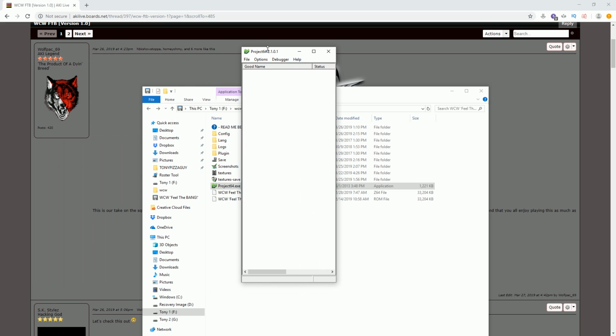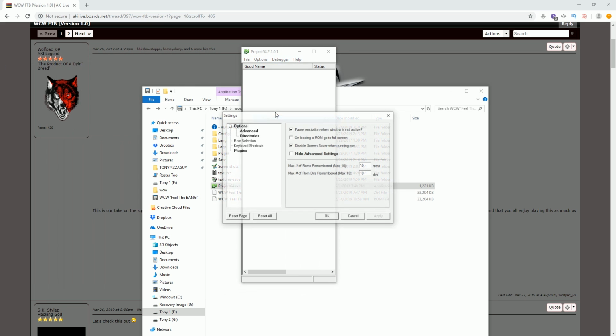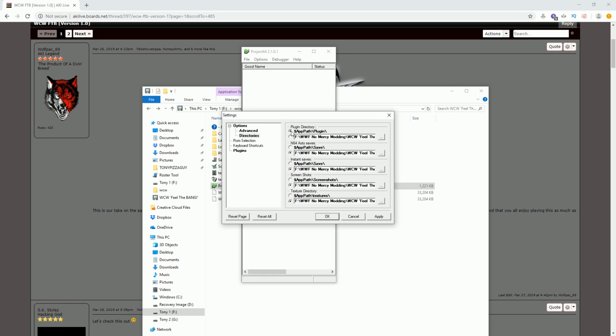So first and foremost, what you want to do is configure your controller. So if you haven't already configured your controller, you're definitely going to want to just do that.